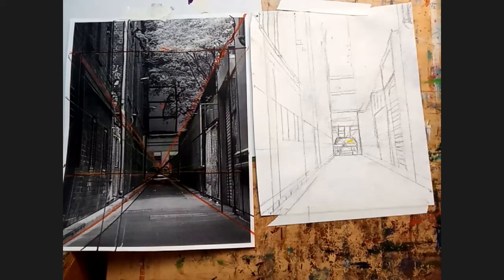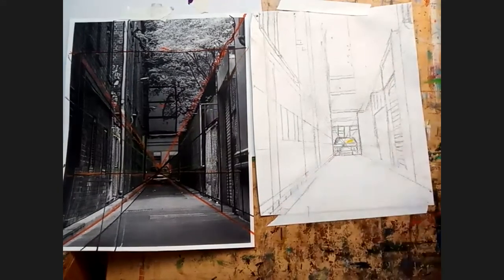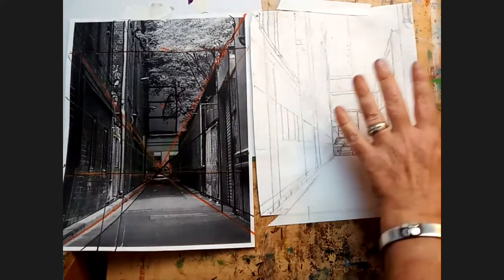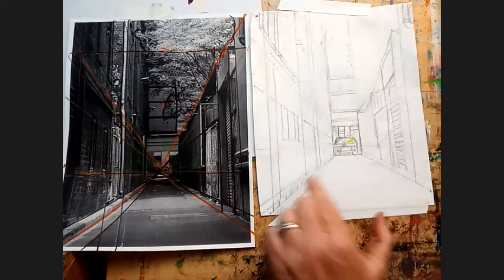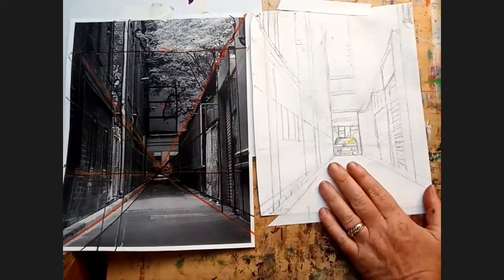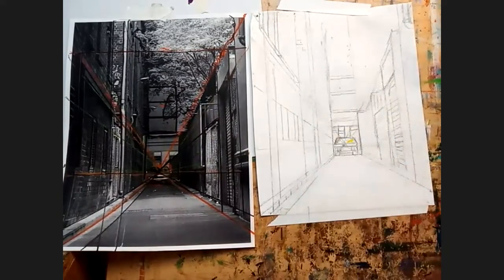If you think about it, we are creating the illusion of depth on a flat surface. We have only three things that we can do that. One is to show light areas versus dark areas, because light areas show something turning towards the light and dark areas show something turning away from light. The other thing we have is shape and mark making. So shapes, getting the shapes right. Right now everybody's working very hard to get the shapes right. But the truth is, if we don't have light, we can't show dark. If we don't have strong light and dark contrast, we can't show depth. You need it to show depth.